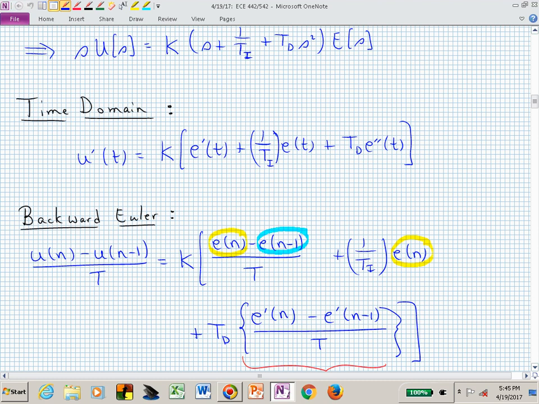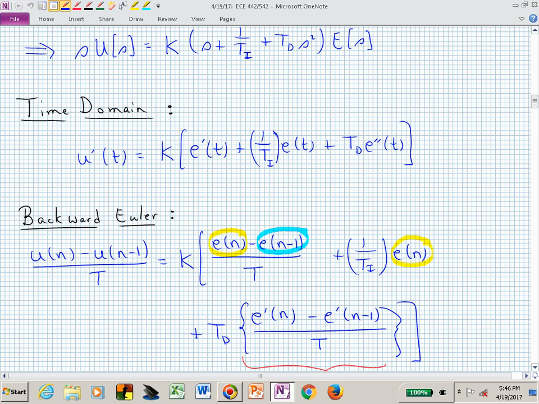Well, let's at least start by finding an approximation of that second derivative by writing it in terms of first derivatives. Meaning, we take e prime of n minus e prime of n minus 1, divided by T. That now gets us one derivative less than e double prime in the discrete time setting. And you can see what's going to happen. We need to eliminate these, because we don't know what it means to differentiate a discrete time variable at any sample period. That really doesn't make sense.